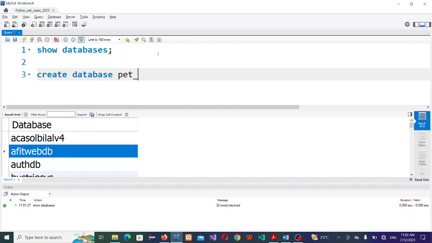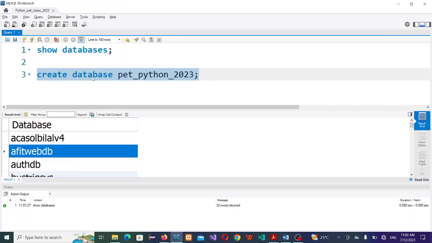Let us give it pet Python 2023. That is our own pet, because there are a lot of pets there. Are we there? It is not there yet. If you want to do as I'm doing, it will be good for you to concentrate, continue to write, understand, and ask questions. Later when you grab the video, then you do yours.